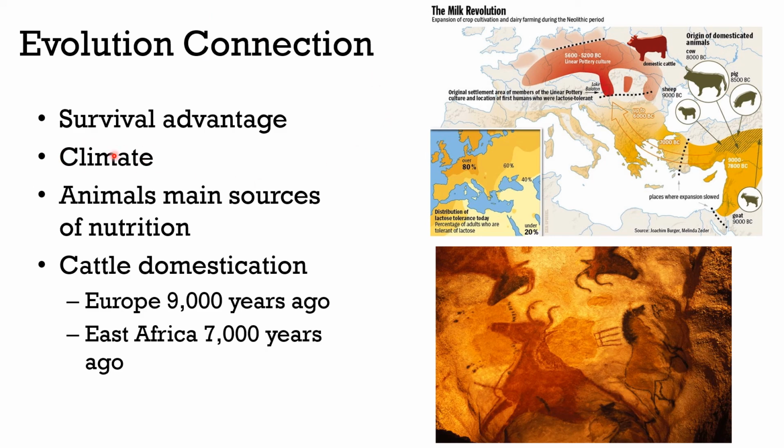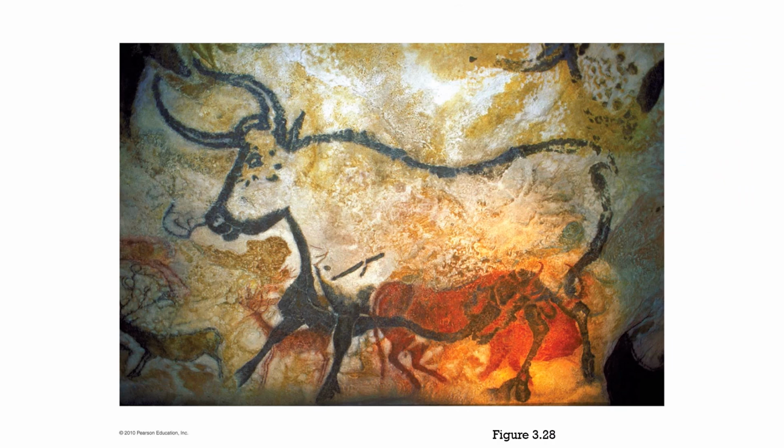The climate in these areas, specifically in Europe, would be very cold in certain parts of the year, and so you couldn't necessarily rely on different crops. And so if you had cows and the dairy, you could then use that as a food source. Okay, so a very interesting evolution connection between when the cattle were domesticated and when people started becoming lactose tolerant through adulthood. And here are just a couple more of these images.